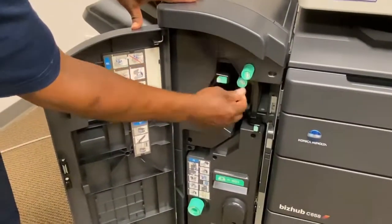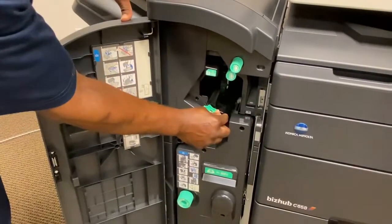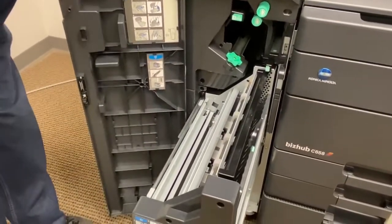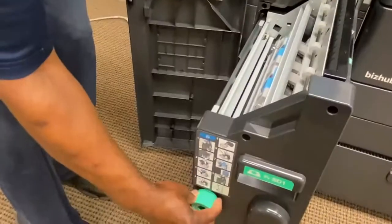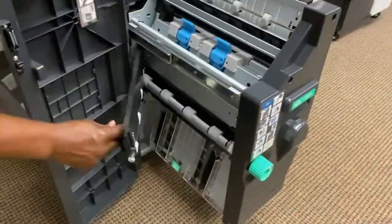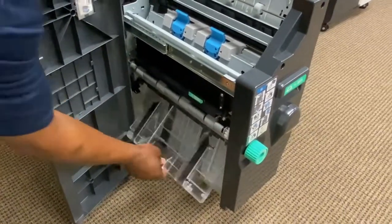This goes left and right. That one goes to the right only. That one comes down. This one comes out. The saddle stitch, that comes out. That goes left and right as well. And you got a lever right here and a lever right there.